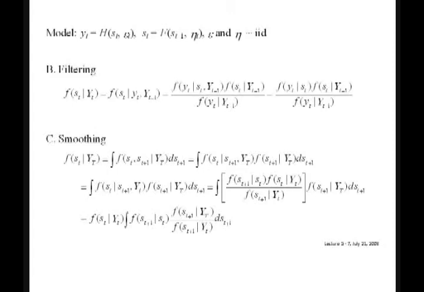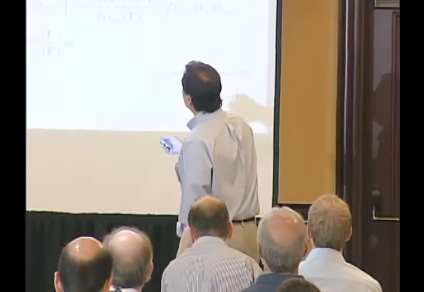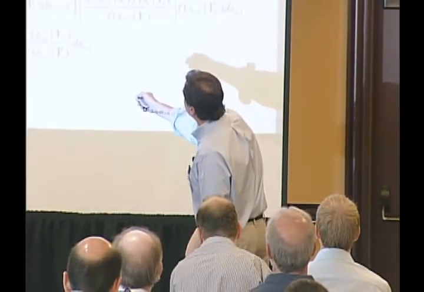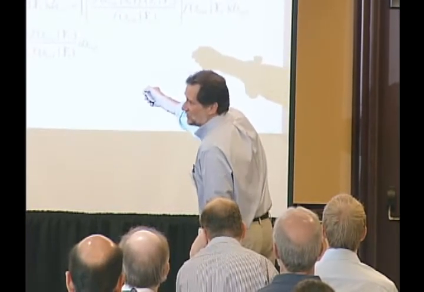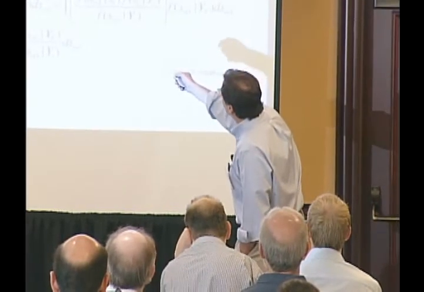Similarly, apparently it looks like I've used Bayes' rule here. So how did I use Bayes' rule? Look, I want s given big Y, but big Y is just little y at day t and big Y at day t minus 1. And so now use Bayes' rule on this part. So that means I can take y and stick it over here, take s and stick it over here. That's what Bayes' rule is. It interchanges those. That's what I do here.